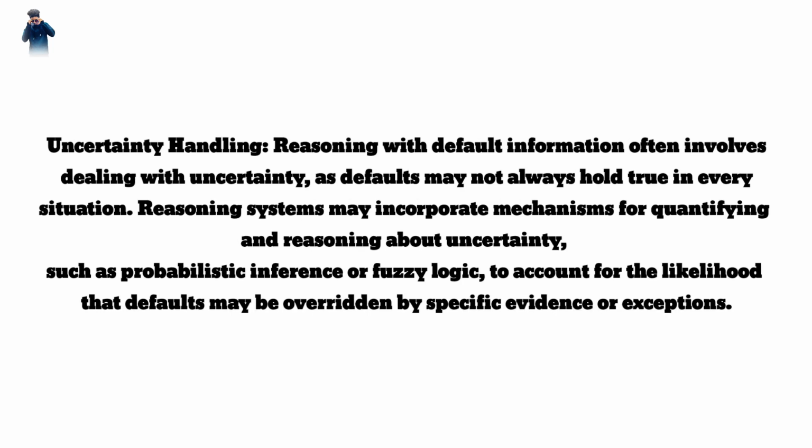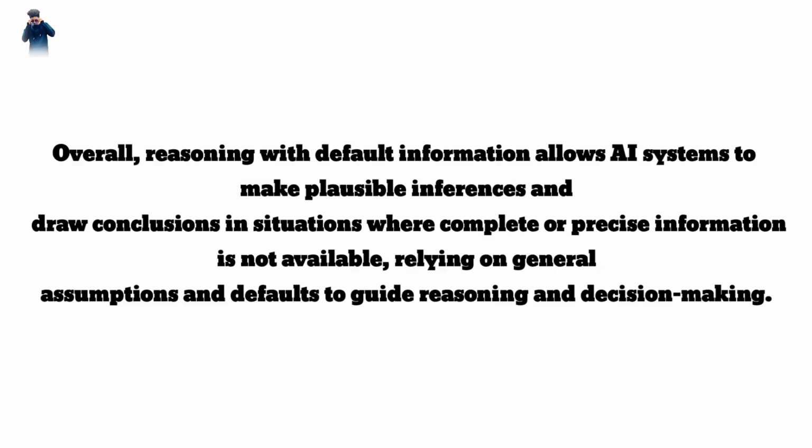4. Uncertainty handling. Reasoning with default information often involves dealing with uncertainty, as defaults may not always hold true in every situation. Reasoning systems may incorporate mechanisms for quantifying and reasoning about uncertainty, such as probabilistic inference or fuzzy logic, to account for the likelihood that defaults may be overridden by specific evidence or exceptions.